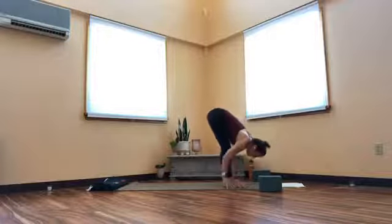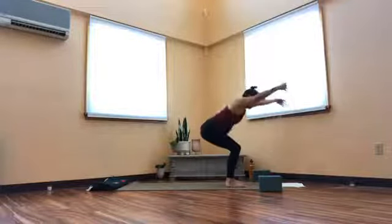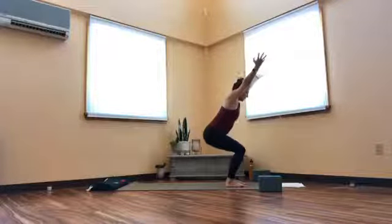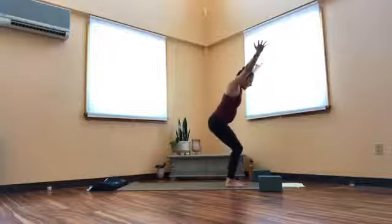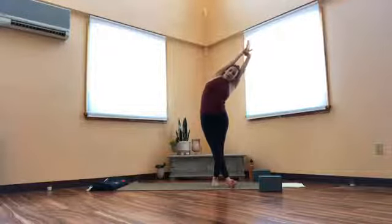Exhale and fold. Chair pose on your in-breath, super low. Stay low for your exhale. Stand up. Catch your right wrist with your left hand and take your side bend over to the left, crossing your ankle. Inhale, come on up.